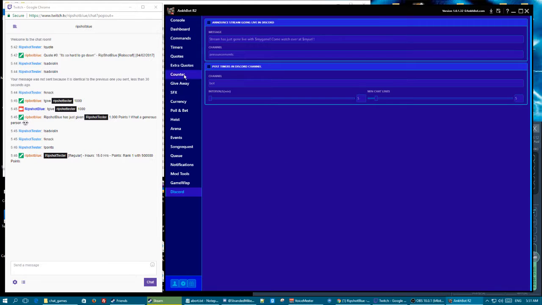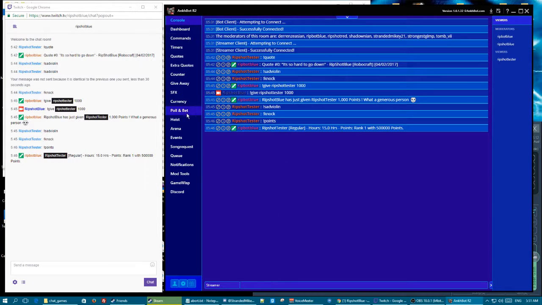But really, that's the general idea of AnkhBot. All these tabs here, I'll make videos specific to those tabs. Commands will probably be a 2, maybe 3-part video, because that one will be quite extensive. Currency will maybe be a 2-part system. Arena and Heist will be their own 2 parts. And probably GameWisp and Discord will be 2 parts, just because I don't know those 2. So the first part would maybe just be playing with it while recording, kind of learning just for entertainment reasons. Then the second part will be an informative version.